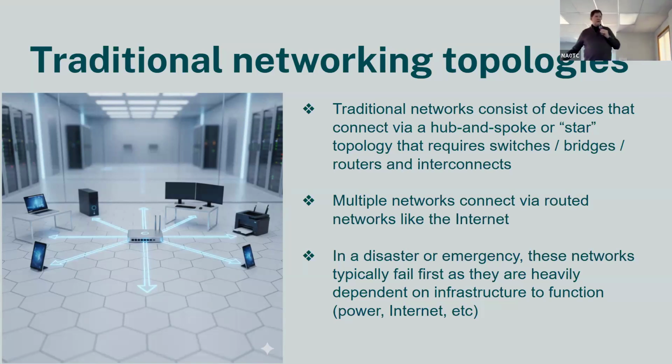All right. Now the problem with a traditional mesh network is that they tend to be dependent on a piece of hardware in the middle to make them work. Right? So it could be a router, it could be a backbone like the internet, whatever it is. And so when you get into a disaster situation, oftentimes those networks fail, right? Because that infrastructure dies. And so that's where the term peer-to-peer, one device to another communications, becomes really handy. So we'll talk about that in 1 second here.